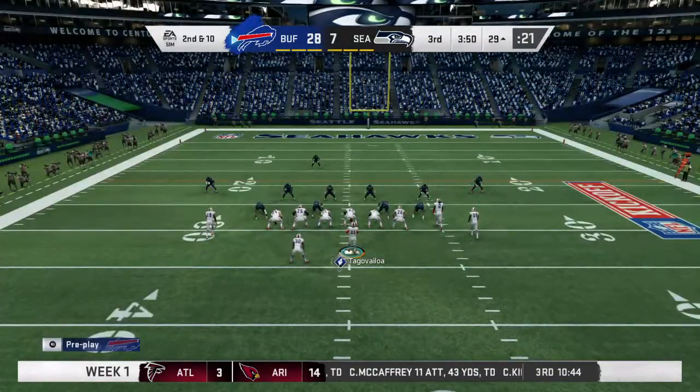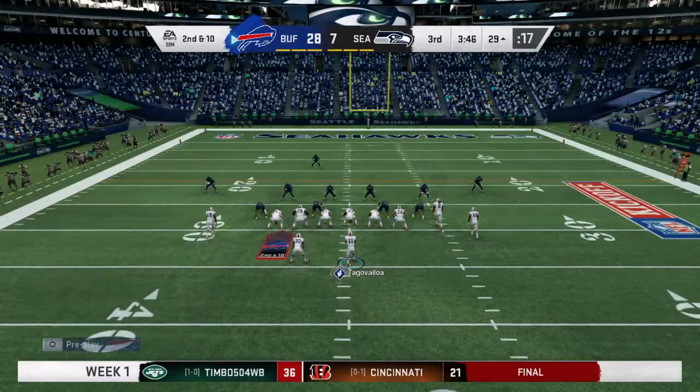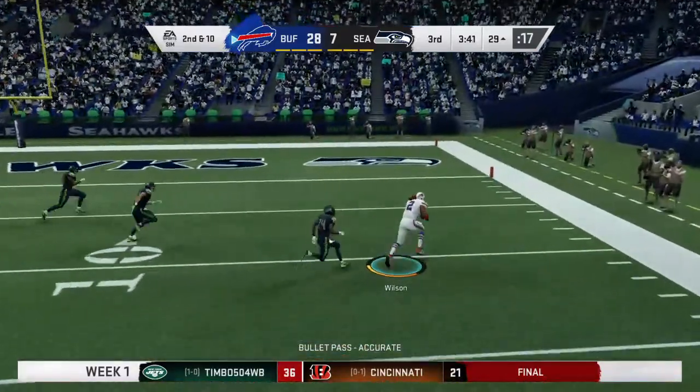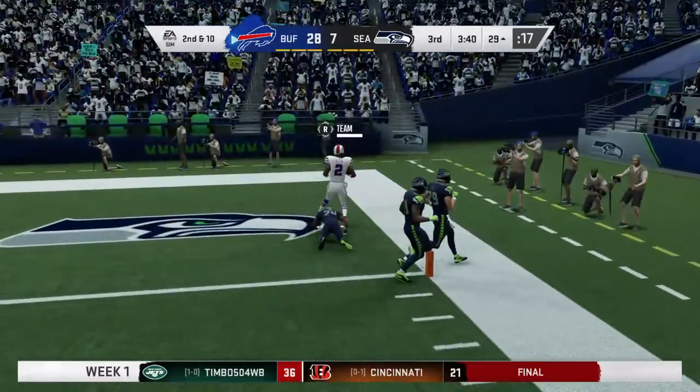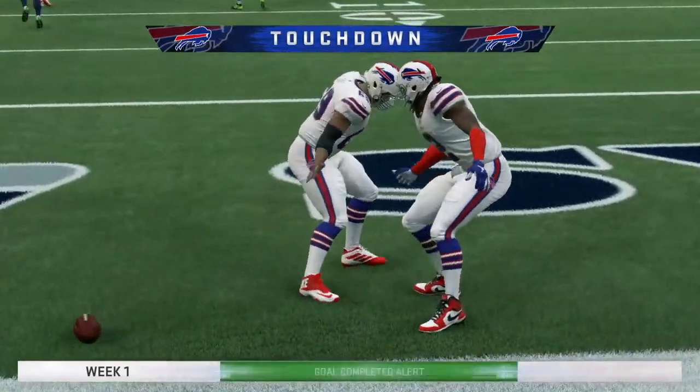Ready. So after the run for no gain, here's second and 10. Watch the curl. Hut, hut. Second and 10. He completes it to Wilson, and he'll take it into the end zone for a Buffalo touchdown.